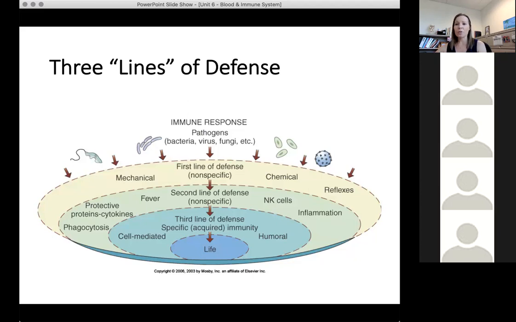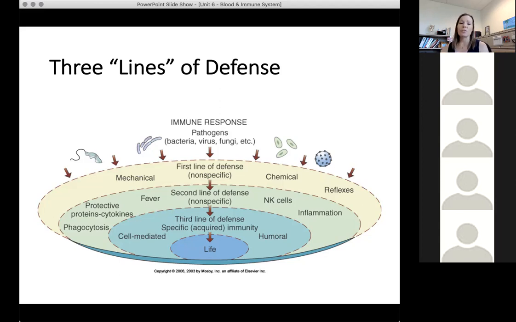So we're going to start with the innate defenses. These are also called the non-specific defenses. And then we'll get into adaptive immunity at the end. So remember, the innate defenses are things that you're born with, and they just defend against anything that's trying to get into your body. There are basically a first line of defense. It's the first thing that anything coming up to your body would encounter. Second line of defense is once it actually penetrates the body, there are more cells and chemicals within your body that can protect it.